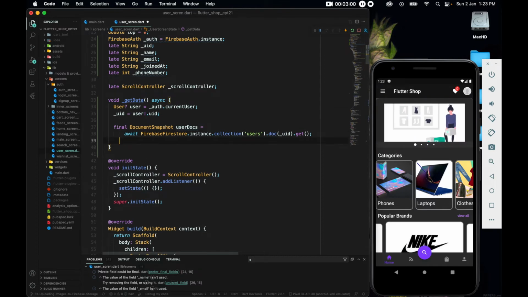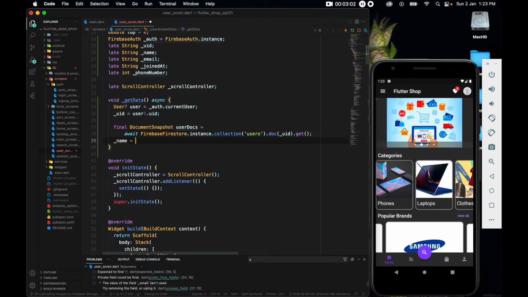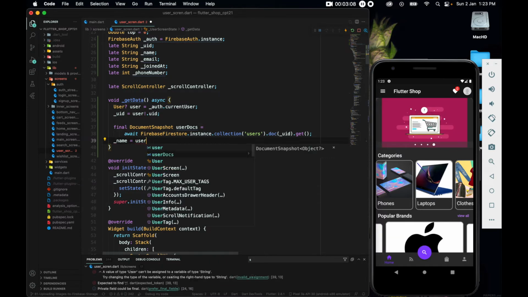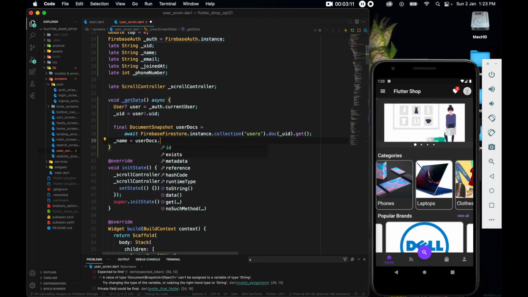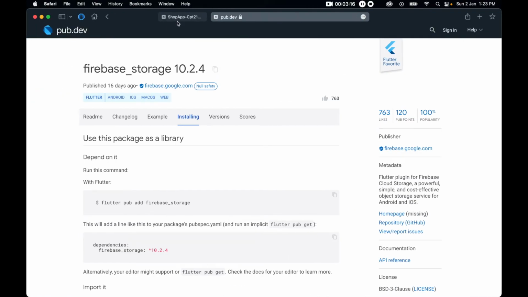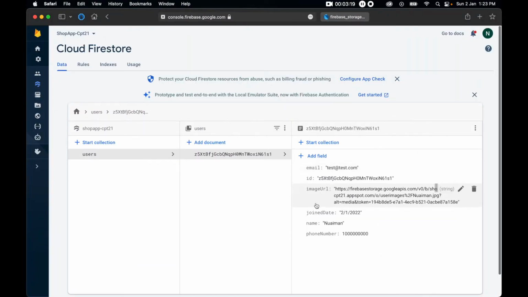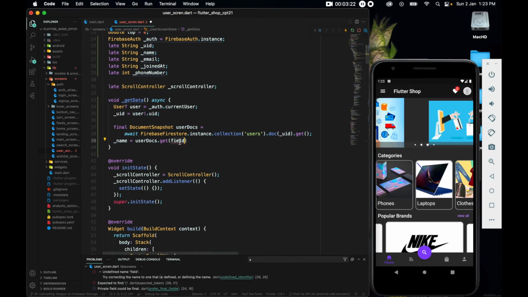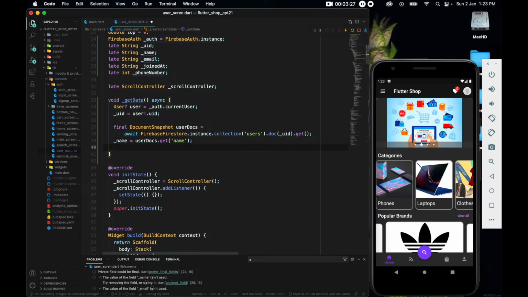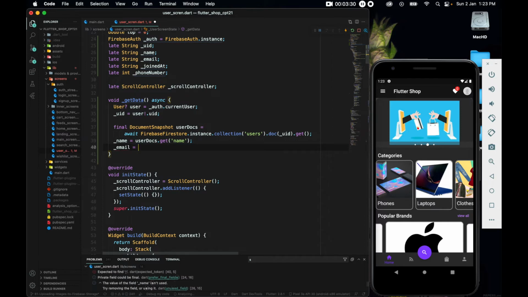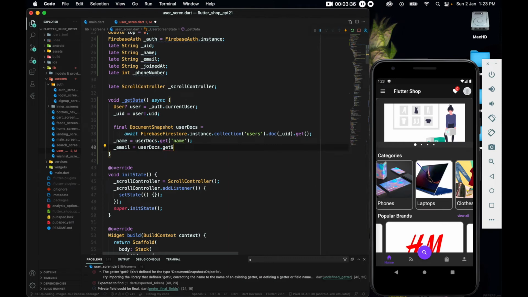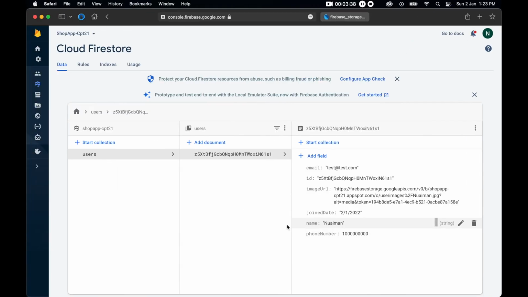And now we can set the name. So _name equals to userDocs.get, and the name was, if I go to the cloud Firestore, the name is just name. So let's just get the name. Then we have the email for that, userDocs.get email.